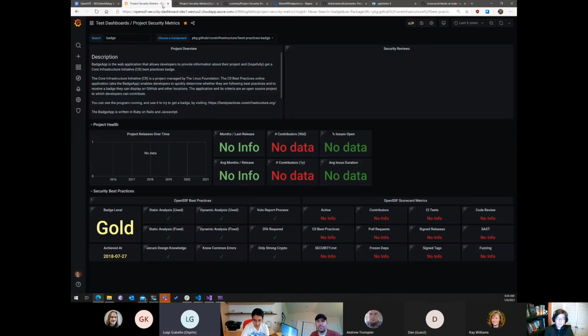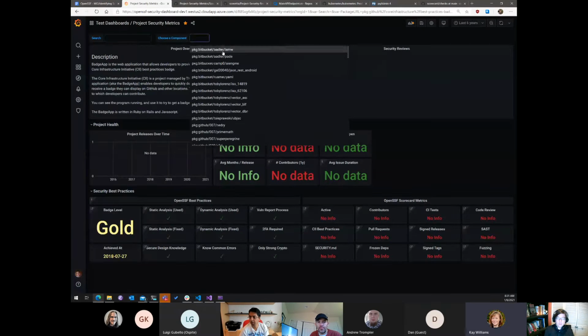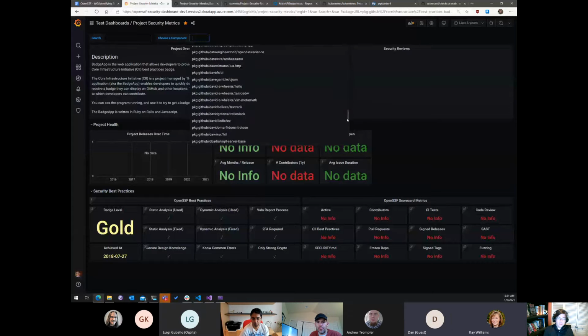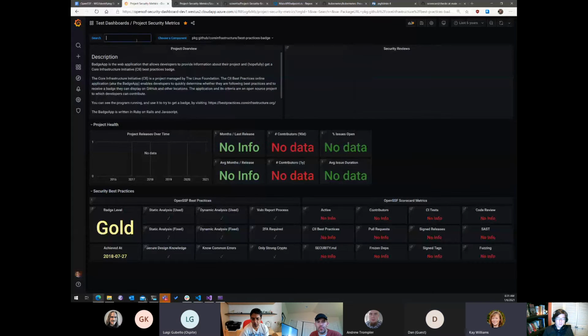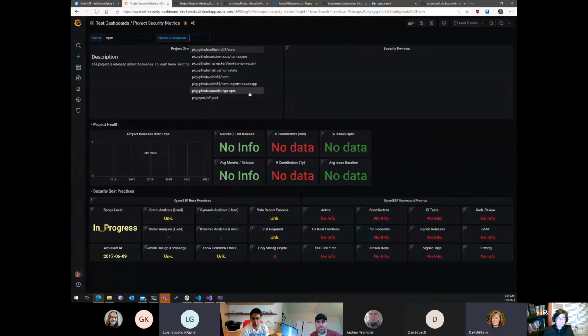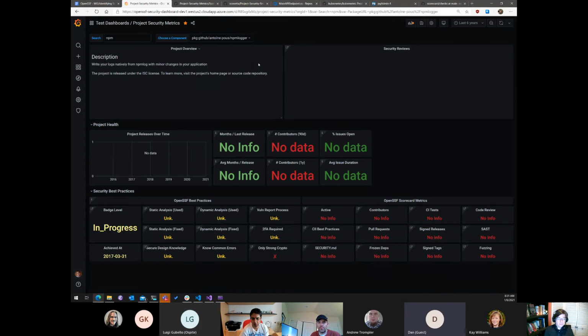So I don't know. But yeah, Dan should comment, but I think they started with GitHub, but are interested in expanding to other SCMs, not SCMs, but other forges. Yep. Sorry. Dan, do you want to? Yeah, you summed it up correctly. It's just a matter of doing the work to query the GitLab APIs.